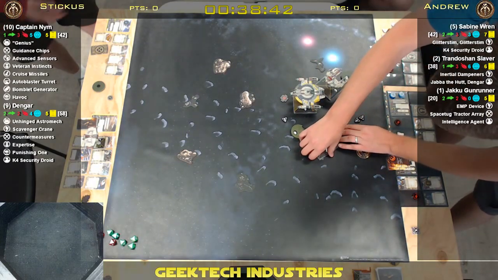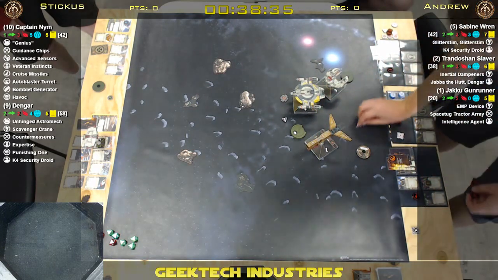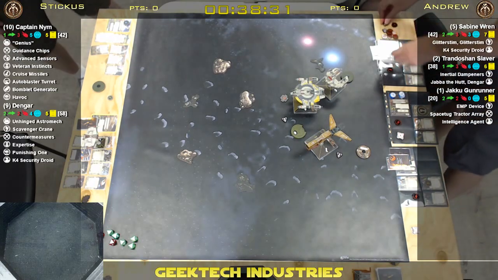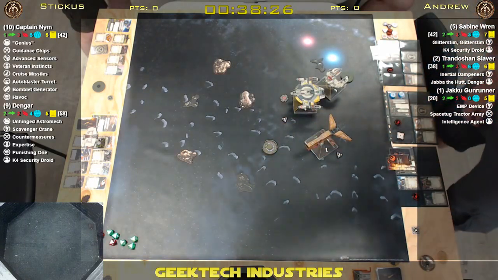Yeah, Houndstooth has been. But that's the one that is never going to get Dengar an arc again, right? Yeah. If he doesn't want to get shot by it, he never will, which is the problem. Yeah, sad but true. Okay. And then Sabine. Yeah, I figured.